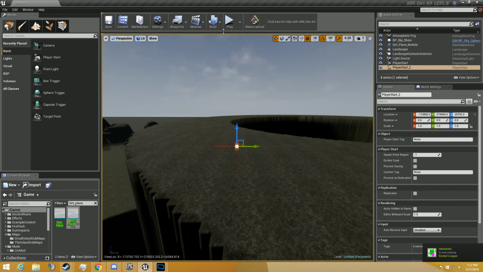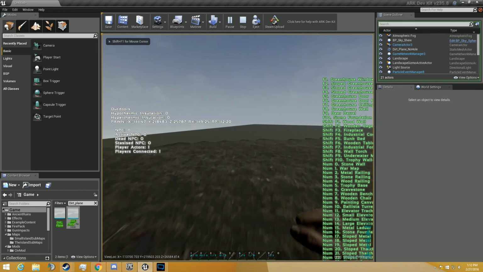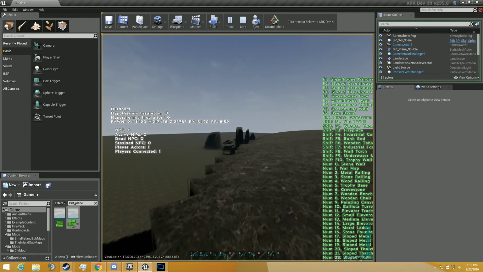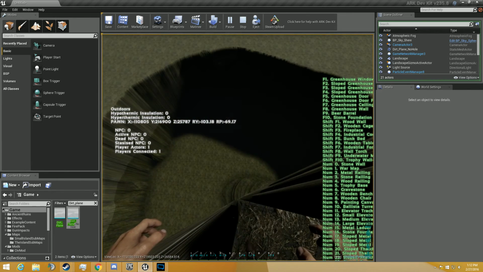And then we're going to go ahead and click play. It may take a few seconds the first time you load it, so don't worry. And then we're going to see just how big this really is. So as you can see, we are really high up. It's still a little bit hard to tell, but we are very, very tall.